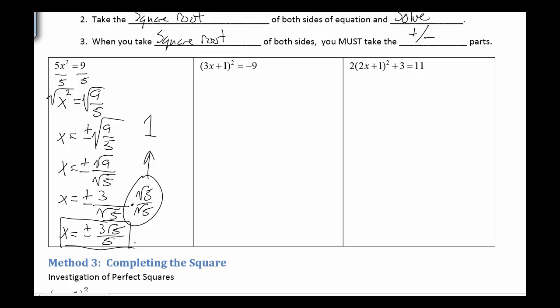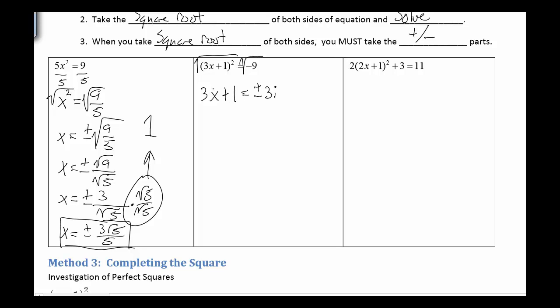Okay, this next example, (3x plus 1) squared equals -9. So we start off with that. Now, just a word of caution, we're taking the square root of a negative. In a quick lesson, we're going to review imaginary numbers and how the rules on those work. But I think we've seen enough square roots of negatives that we can take the square root of -9. We happen to know what that is. So when I take the square root of the left, I get 3x plus 1. On the right, I get plus or minus 3i, because I took the square root of that negative.